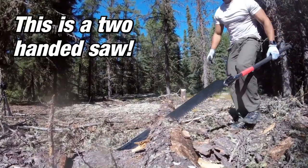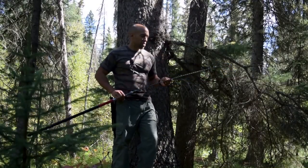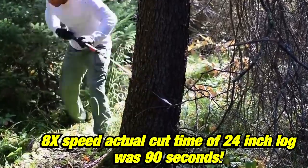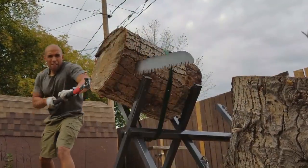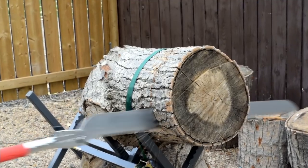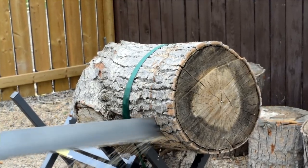You're going to want to use the Big Boy 2000. Possibly the Katanaboy 500 is not as aggressive. Of course, the Katanaboy 500 is half the size of this. This is really good for the first cut, basically taking a tree down at the stump. Now, it also works very well if you have something to mount the log on. And so this is probably something you'd want around the homestead. This is probably the ultimate homesteading saw.